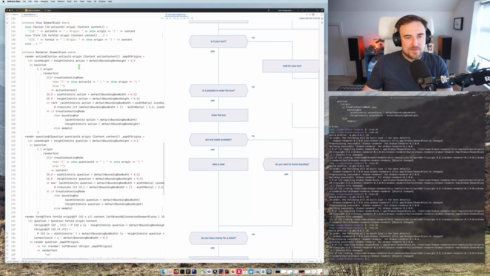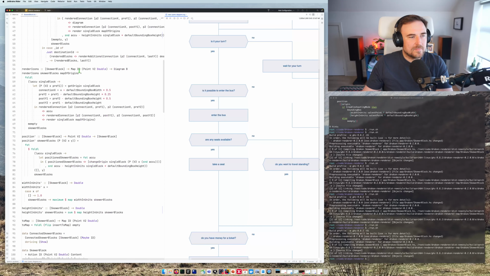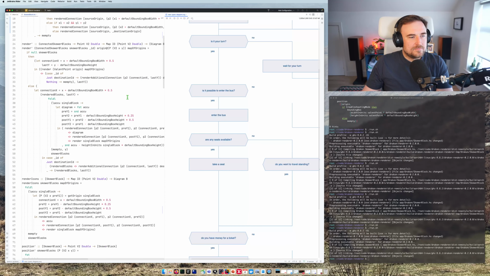So let's go to that function. And it's this piece. We have no skewer blocks, but if we have a detour, we should not be rendering the valent point.